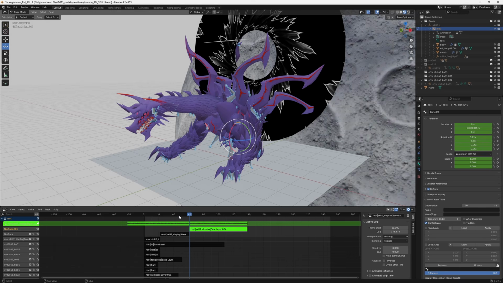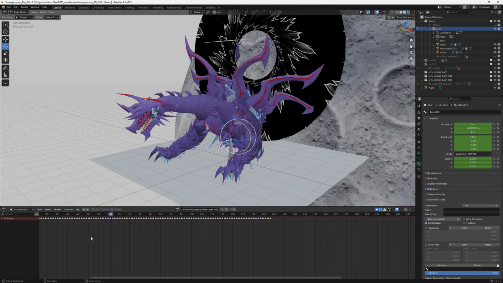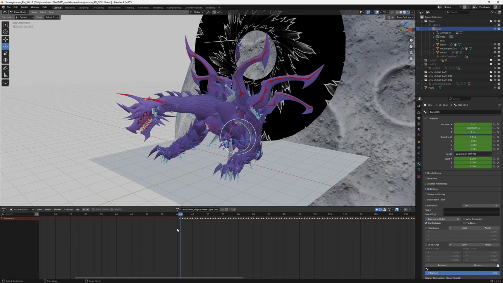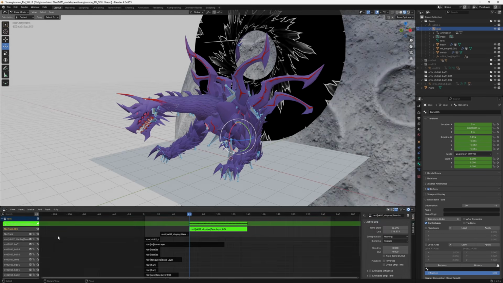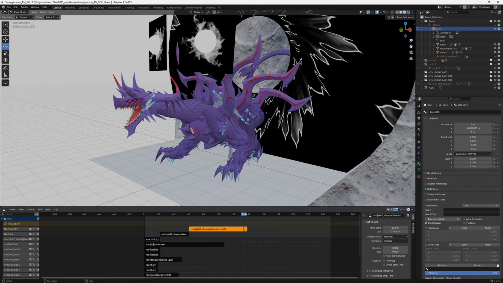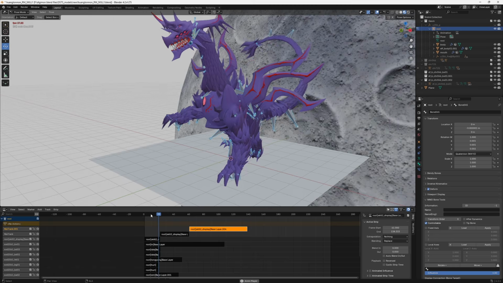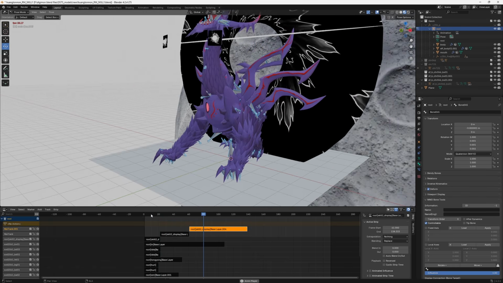And here it's the same thing. You want to delete this. Go into dope sheet. Select everything. Delete. Real people who use Blender or are watching this will be like, whoa, what are you doing, man? You're destroying your animation. Probably. But again, this has worked for me so far. So it's what I've been doing.